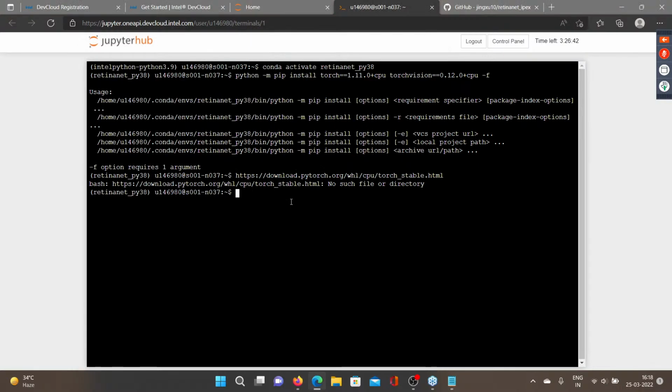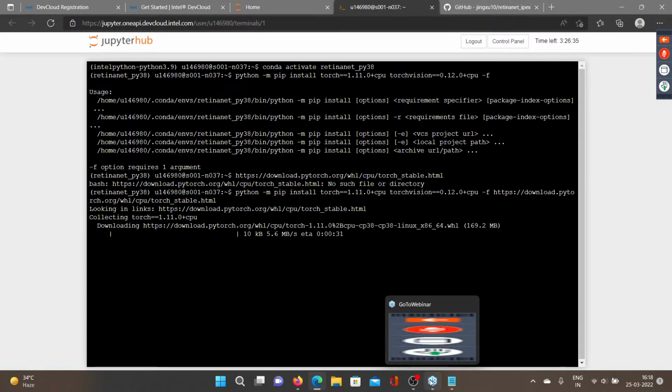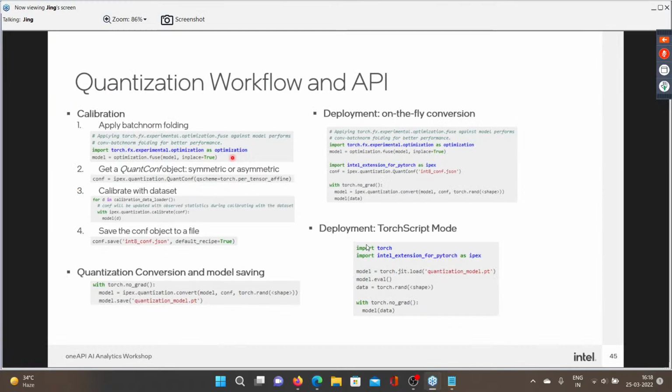The calibration involves 4 steps. One is you need to apply the batch norm folding, using the feature of PyTorch FX optimization. So we use optimization.fuse to apply this function on the model.